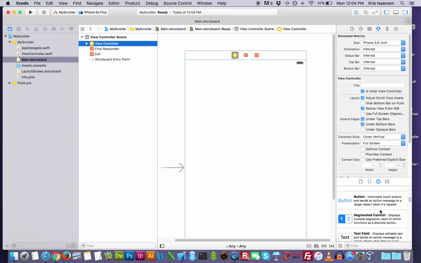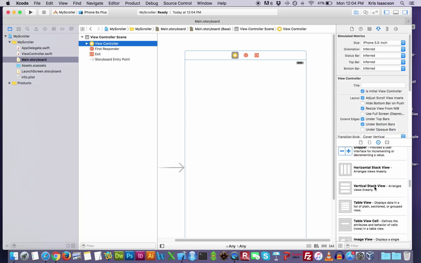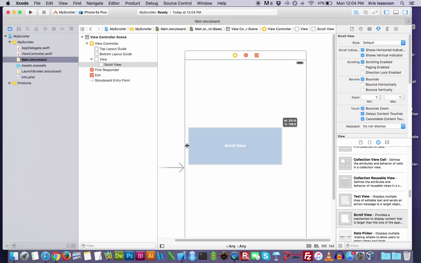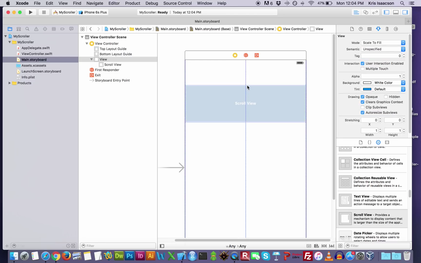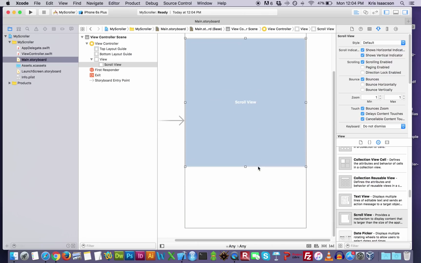We just scroll down in our library, which I'm going to open up just a little bit. And we're going to scroll down until we find this thing called scroll view, and we're just going to drag it out. We want this to fill up most of the screen. Whatever size area this is, is the area that will be scrollable. So I'm going to get that closer, and I'm going to drag this down so it fills it up. If you just wanted a small scroll area, then you could leave this smaller, and whatever's in it, the user could, using their fingers, scroll through it.